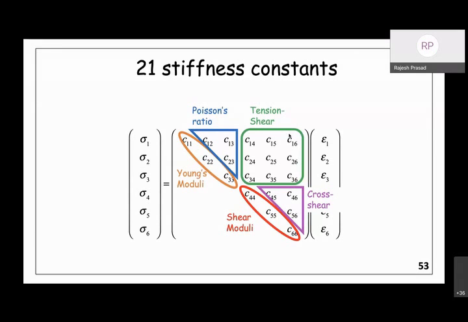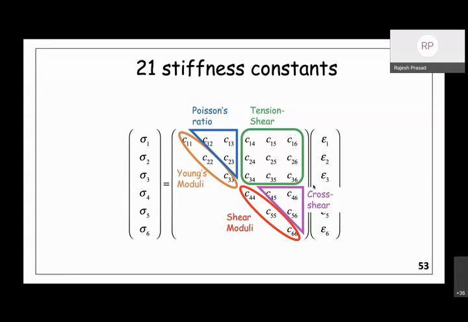That is, I apply a shear in the x direction. Think of a z plane, think of a cube, and think of the horizontal z plane. And I am applying a shear stress on that z plane in the x direction. But strain is not happening in that x direction, strain is happening in the y direction. So I am trying to shear the cube in the x direction. The stress is in the x direction, the strain is in the y direction on the z plane, if these constants are non-zero. So all these possibilities are there.